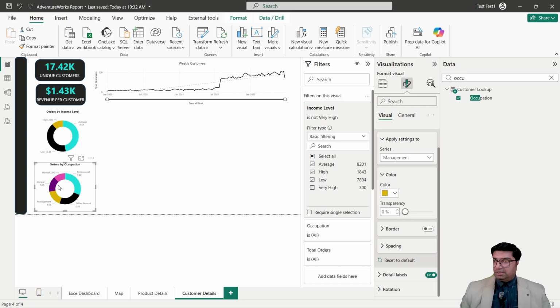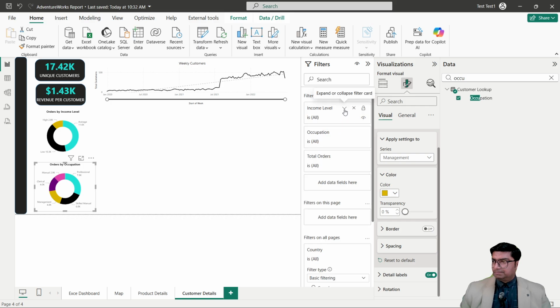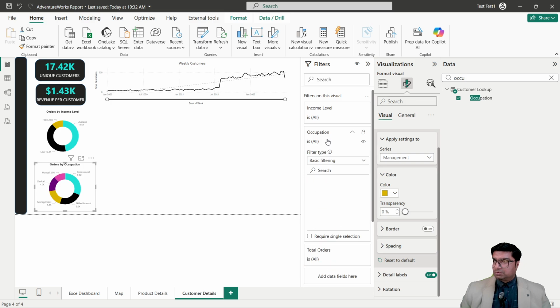Next thing, just click on that particular visual, and this time go there and search very high. Let's search it. All right, let's remove this filter. Okay, and let's give another filter on the occupation, right? That would be fine. And I don't want the crystal, I don't want the manual, so the visual would be like this, as this visual earlier, right?